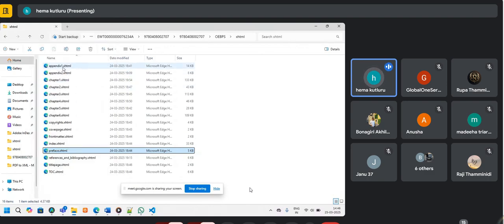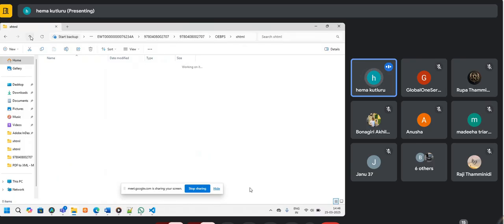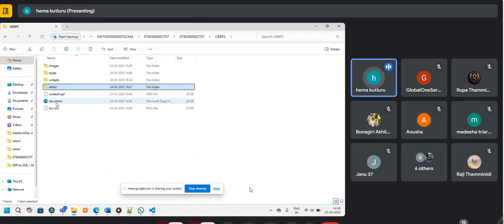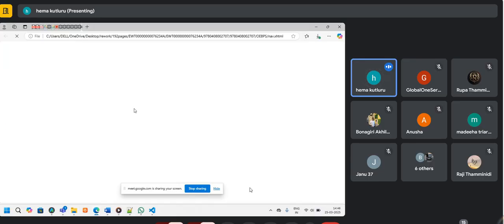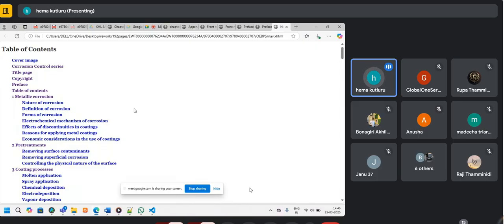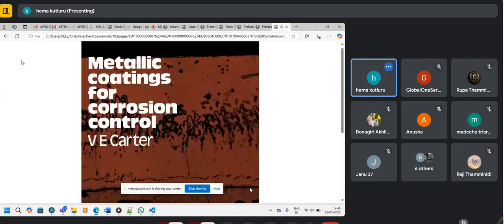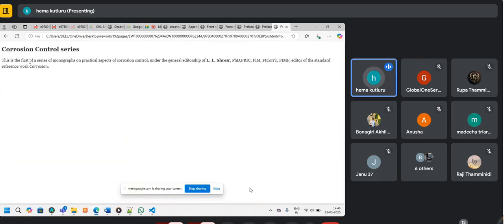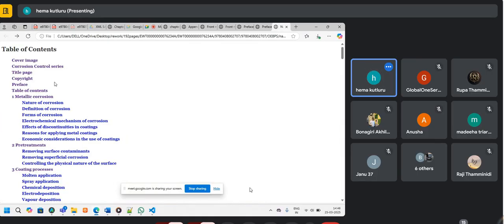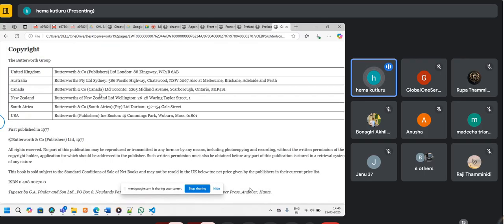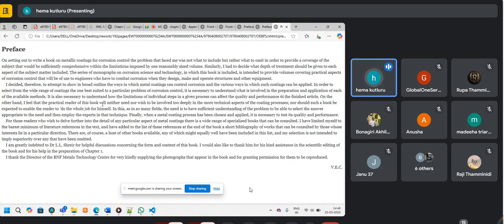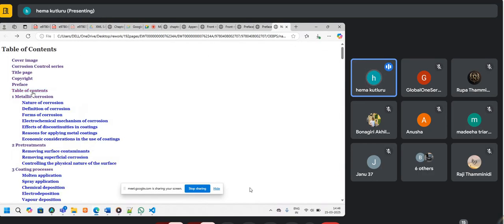Then after completion of all the things, you need to do nav.xhtml. Just open this. This contains all the contents inside the PDF. Like we have cover image, series, then title page, then copyright, preface, table of contents.